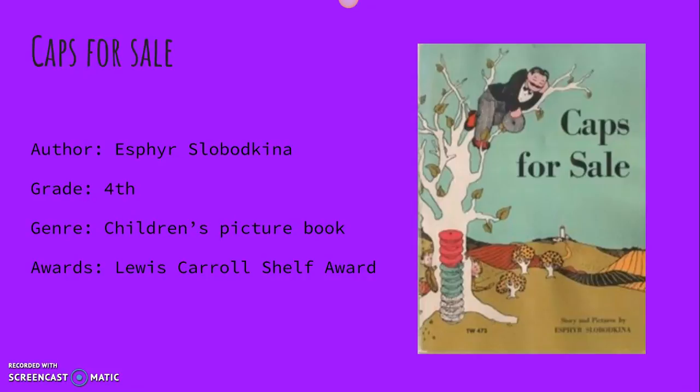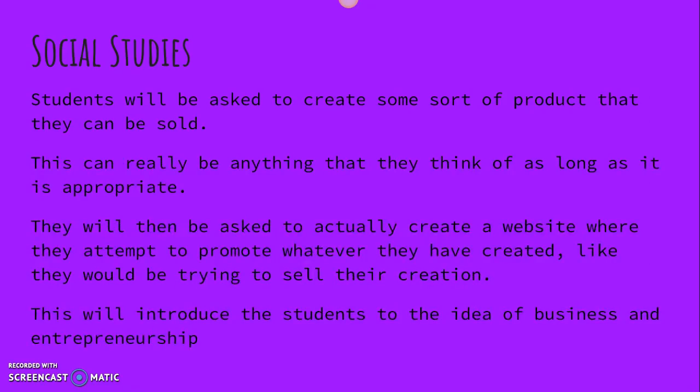For this book, I decided to do a social studies and language arts lesson. For the social studies lesson, I will introduce to the students the idea of buying and selling products. I will ask the students to think about a product they think they might want to sell. This could be anywhere from a certain type of clothing to a gadget of some sorts. It can really be anything they come up with.